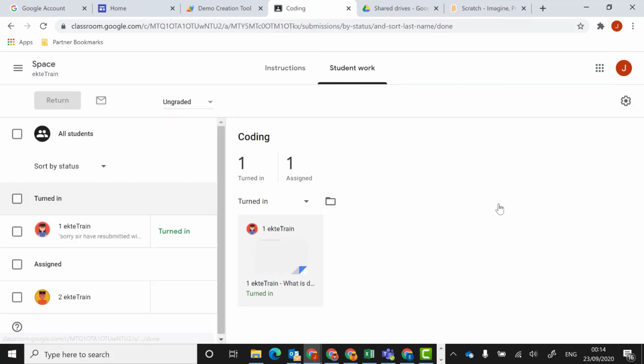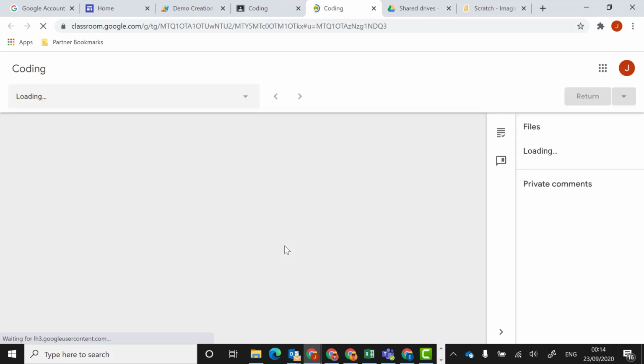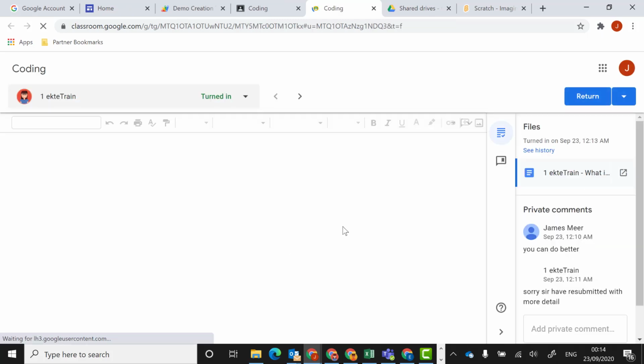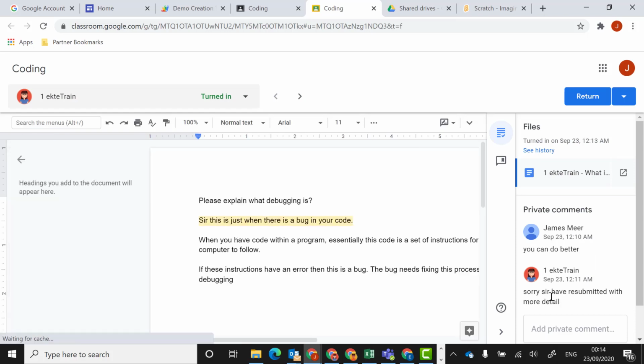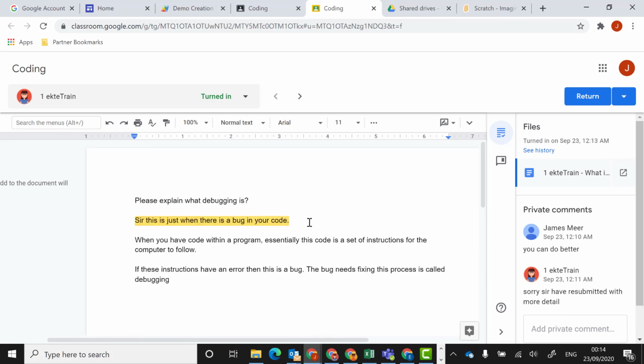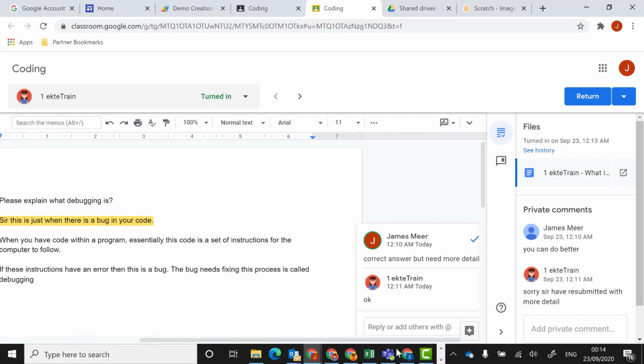See, it's been turned in. Open this document. I can see that the child's put that comment there. But I can also click on the comment and see that the student has answered that comment as well. And I'm happy with that.